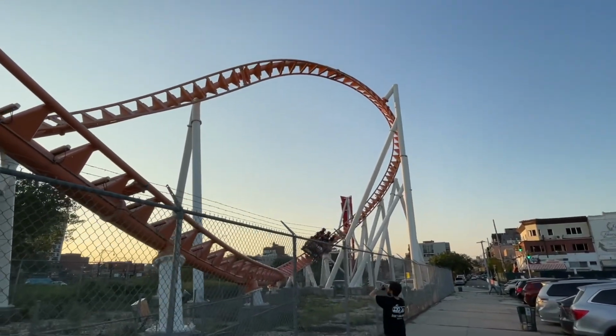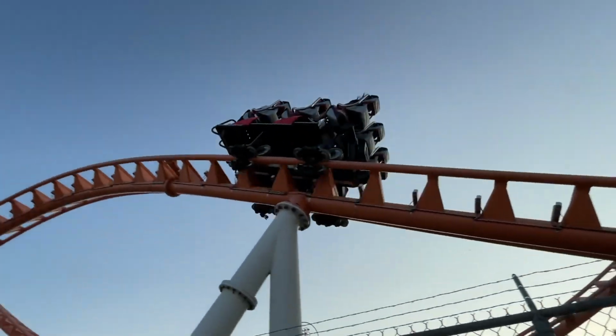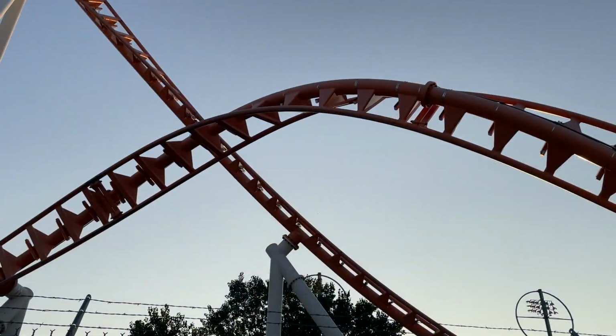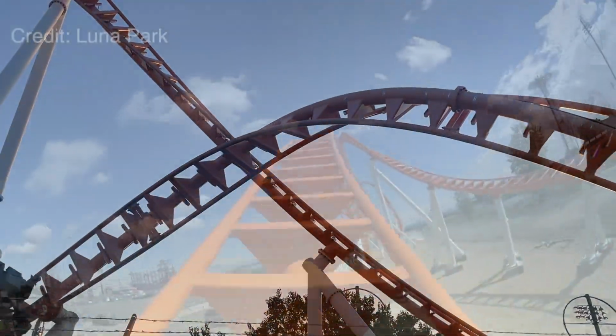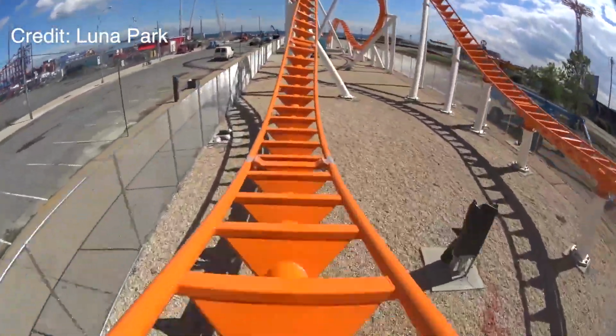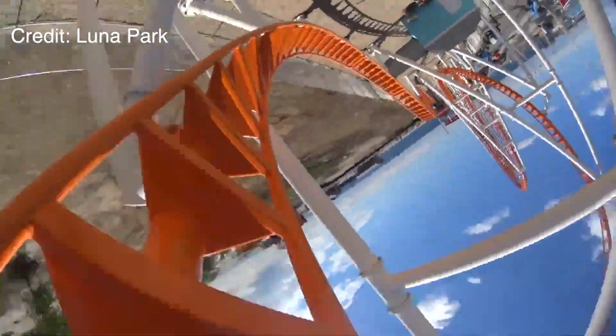The finale on Thunderbolt is one of the craziest on any coaster, with 2 extremely strong ejector airtime hills, a crazy fast corkscrew with tons of laterals, and a faint moment of hang time at the top, and then it finishes out with 1 more ejector airtime hill and another outward banked hill.